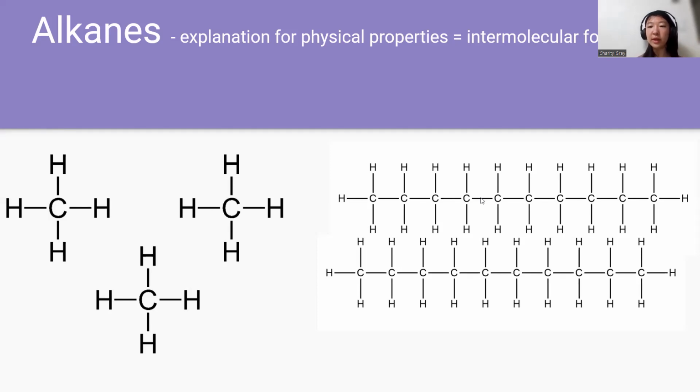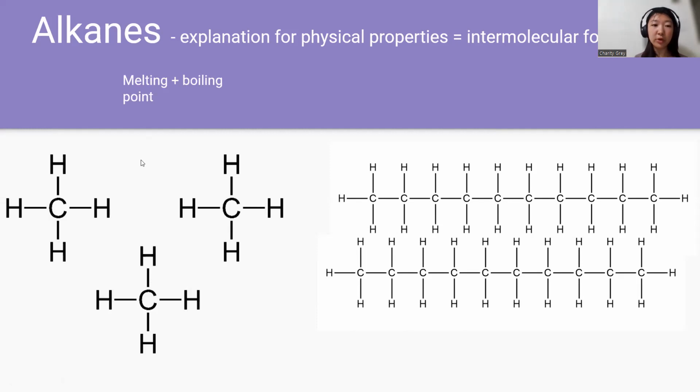And so if we think about the definition of a gas, a liquid, and a solid, in a gas, the molecules are spread very far apart. In a liquid, they're kind of close together, but they can move, right? Just not very well. They're generally still kind of attached. But in a solid, they're very, very solid together. So over here, we can see that the methane molecules are so small, they can move around very easily. But then the decane, because it has so many intermolecular forces, it's a bit slower to move around, right?